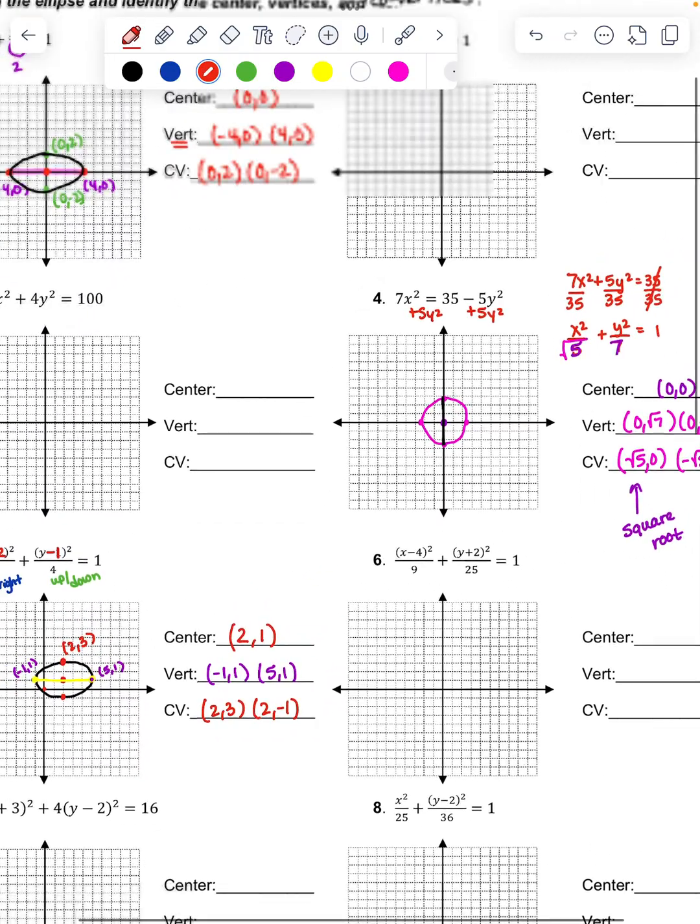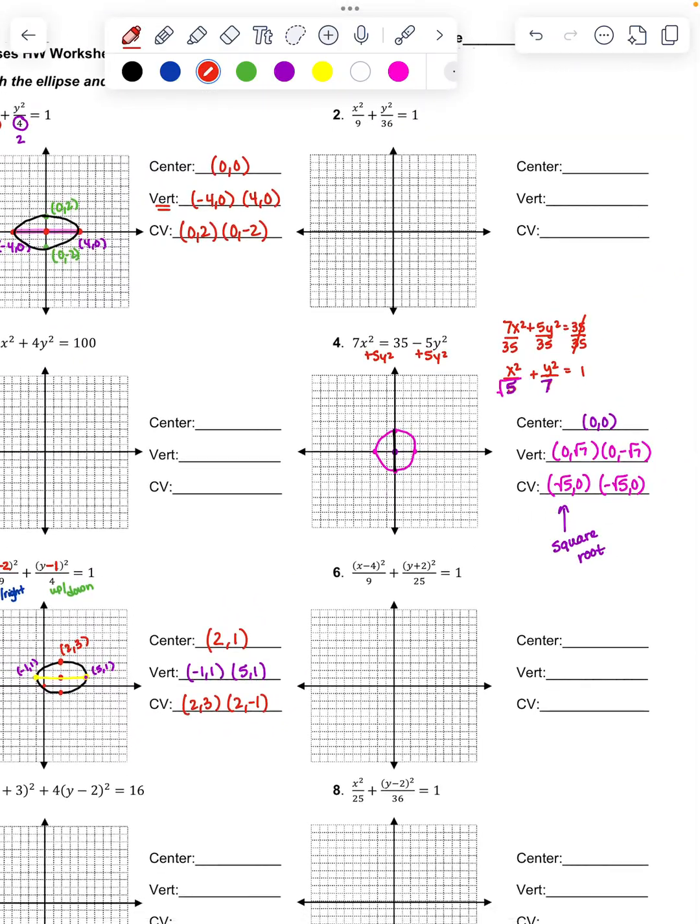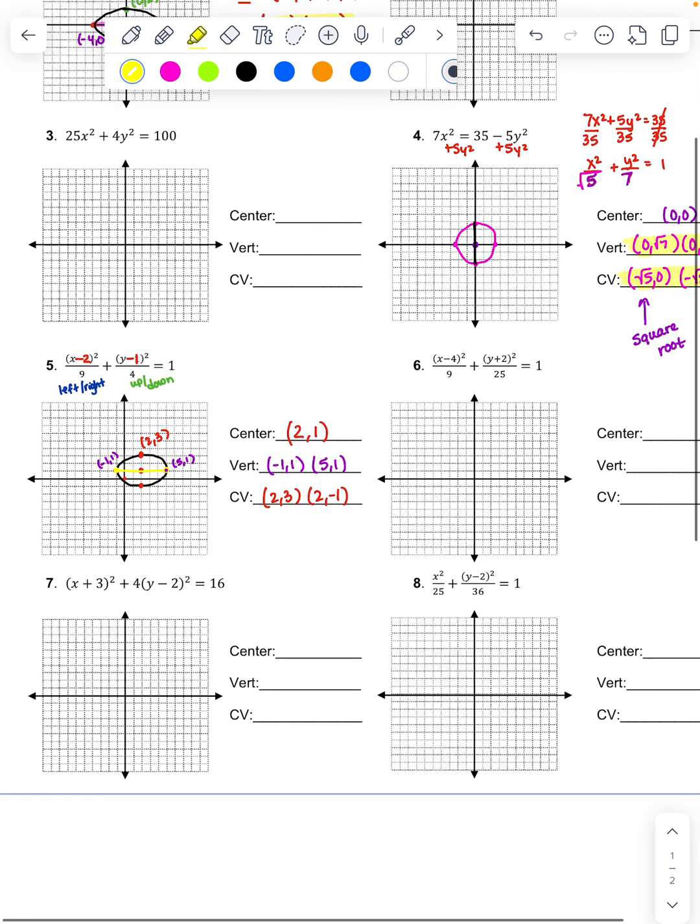So when you look at your other ones that you've done, numbers 1 through 4, a lot of these have zeros in the vertices, right? Either for their x coordinate or their y. And it's because their center was at 0, 0. Now your center's not at 0, 0, so you don't have the zeros in your vertices per se. Okay, the rest of these should be pretty easy.